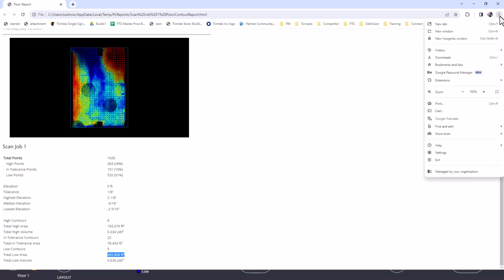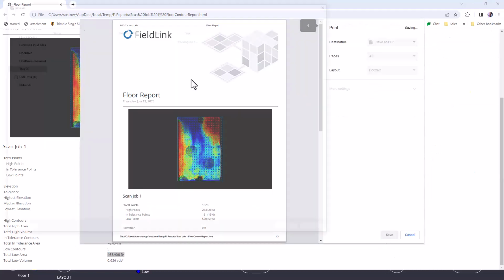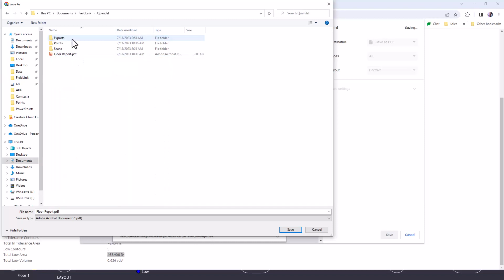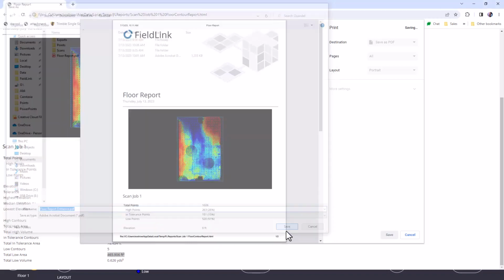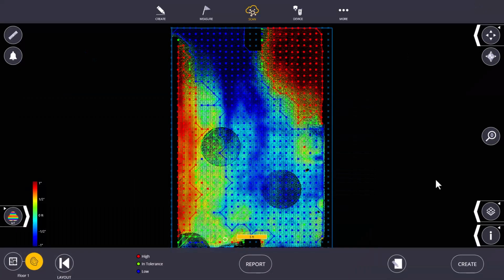So I want to make sure I save this to my reports folder within FieldLink, as floor report entrance. Save. And then I will go through here and export.